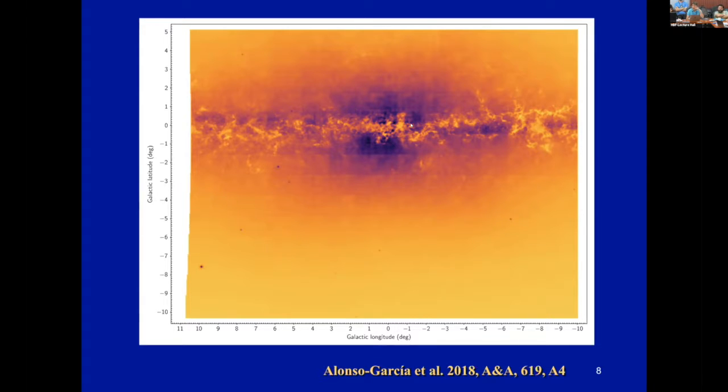So can I ask, you can see the tiles there, right? Is that because of the tile overlaps that are producing that? No, actually, you can see the tiles probably because of a little difference in the completeness when you match all of these and the sensitivity of the different epochs. Okay, so it's basically different scene conditions give you slightly different depths, and that shows up in the tiles. Yeah.